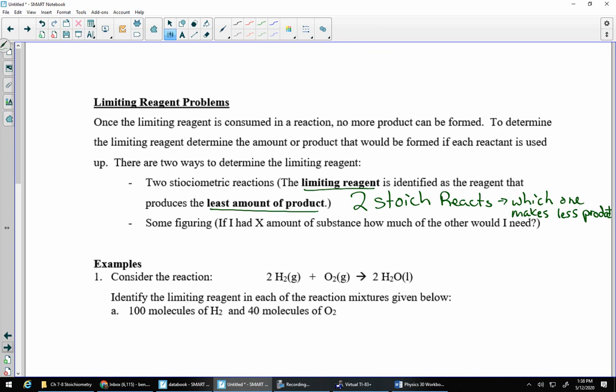And then you'd go through and do 2 stoichiometric reactions, and you just say, okay, which one's going to make less of product B? The one that makes less is your limiting reactant, and the amount that's less is how much you actually make. So hopefully that makes sense. If you're really good with this and you understand, you could probably push the pause button here and go try some of them out. That being said, we'll look at probably 1.5 quick examples here just to make sure that we're good to go.